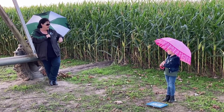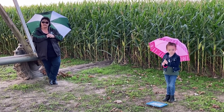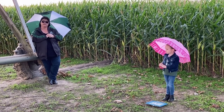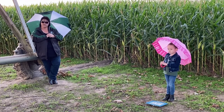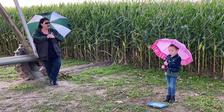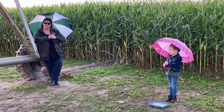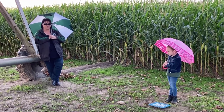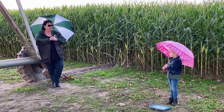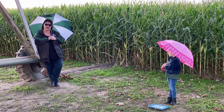So the irrigation system moves, it has tires, and it slowly goes through the fields. Sometimes it can take 2 to 3 days to do that. So some farmers are lucky enough to have irrigation, and others have to rely on good old Mother Nature, that rain. We are at a field corn field. Field corn, we can use that to shovel into furnaces, a special furnace, or to feed livestock. It can be made into plastic bags and even plastic disposable diapers.